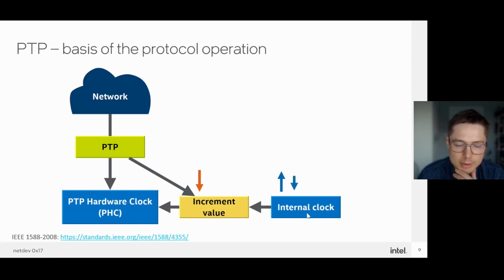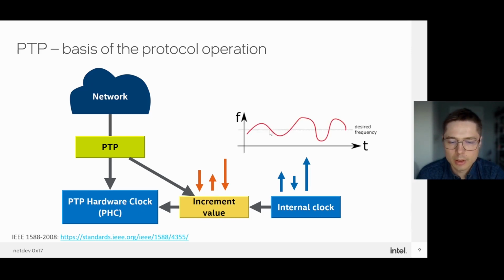If the internal clock is slowing down due to instability, the PTP would be reacting with increasing the clock, and so on and so forth. The bigger the drift of the clock, the bigger the reaction on the increment value, which leads to not very good frequency synchronization, which leads to the lower quality of the time of day and phase synchronization of the PTP hardware clock. So we need to have a possibility to somehow make sure that this desired frequency is quite stable. So how can we achieve that?